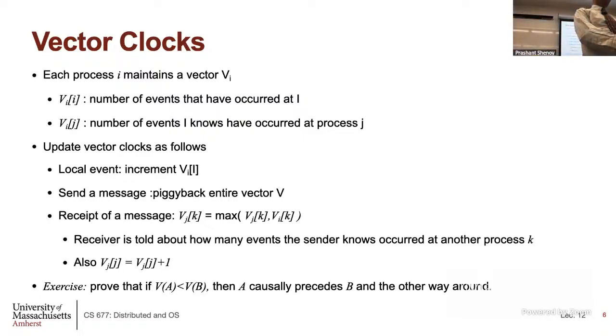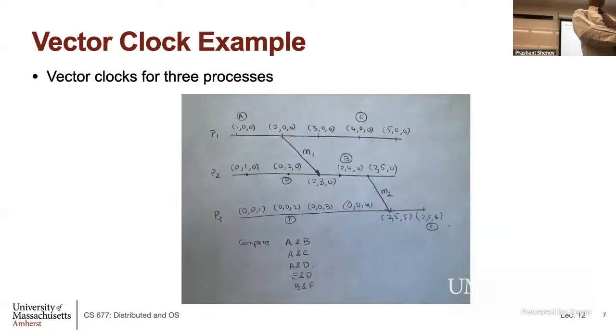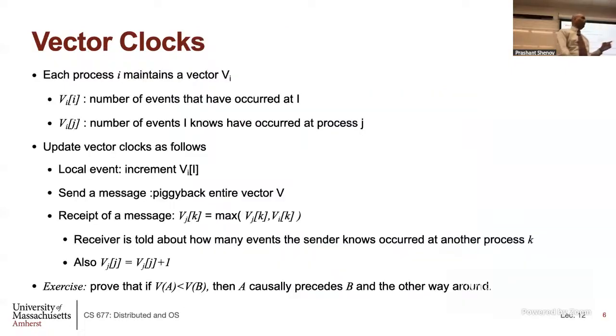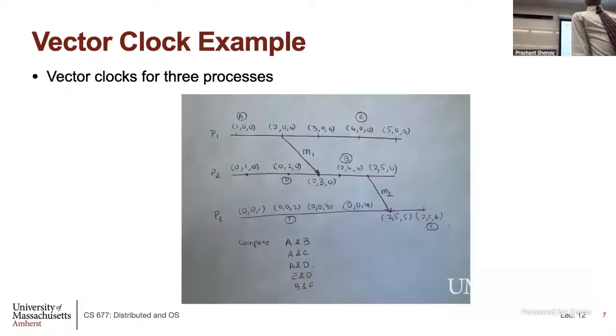Okay? So let's now take an example, and then we'll try to understand why we got this property. If you compare these vectors and the timestamp of A is less than the timestamp of B, now you can claim just by looking at the timestamps that A has happened before B, or A causally precedes B. Okay? So let's do an example first. I hand drew this because I didn't want to draw it on the board for students who are online, so I put this here.